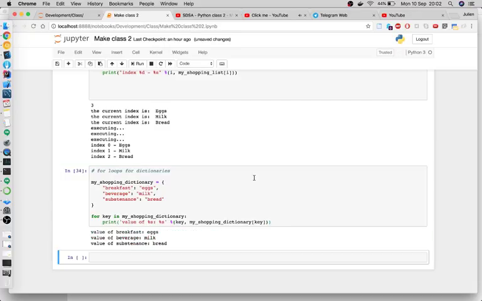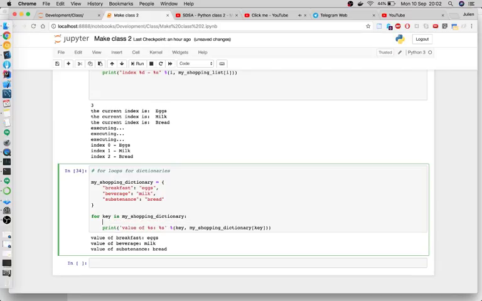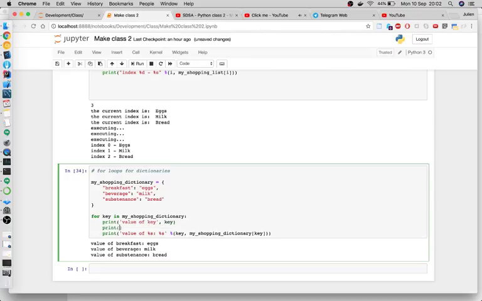So you can see this is the key, and for the value of the key being here, this is the value. I can write a simple version if you're confused: value of key, value of my shopping dictionary key.